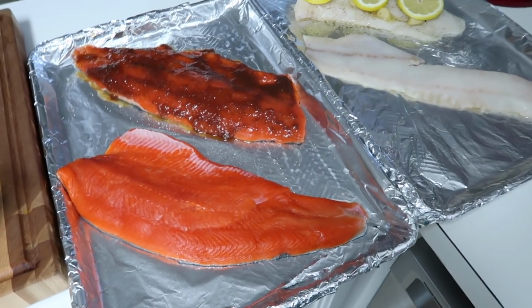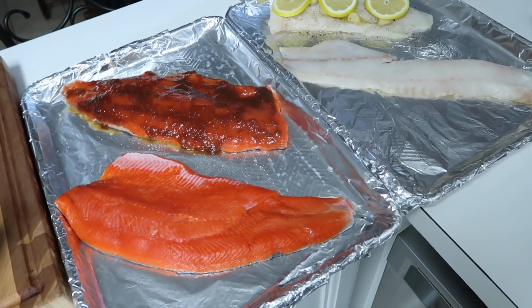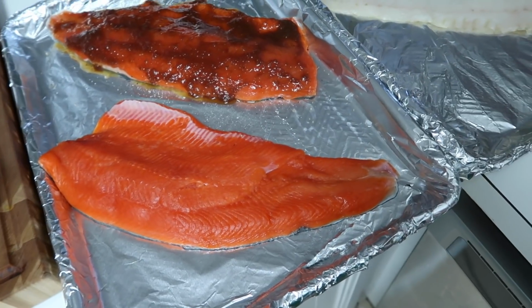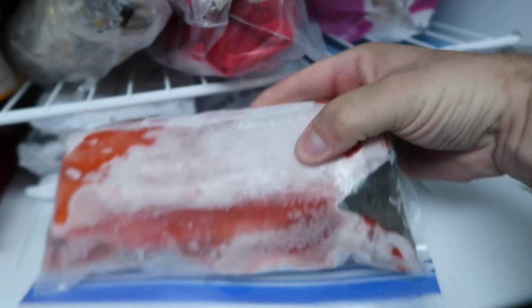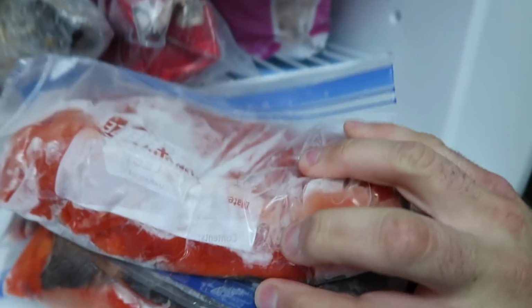Now I'm also gonna do one more thing, because all of our fish is going to have flavoring on it. The problem is that Missy, our amazing cat, can't have the flavor. So here's what I'm gonna do. I'm gonna cut off this little piece of end of the salmon, and I'm just gonna move it to the side, and we'll cook it by itself with no flavoring so that Missy can have some salmon. All right, you can see there's Missy's little piece of salmon, but also I wanna show you, because John did not just give us those 2 big fillets, there are 2 more huge fillets in there, and 2 more huge fillets in there. Oh, and 2 more huge fillets in there. We have so much salmon now, and it makes me happy.